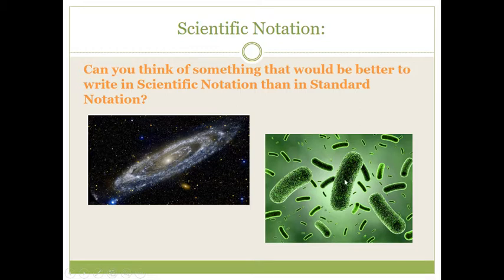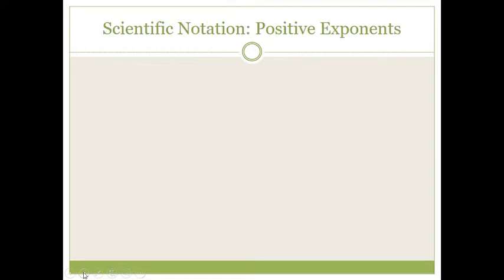Maybe I could also be talking about how much this one bacterium weighs. That'd be a small number too, so I might want to write something like that using scientific notation. So that's what we use it for. And that's why, in fact, scientific notation means something to do with science. It's how scientists write numbers that are really big or really small. So you'll see it when you come to your chemistry class if you haven't already.